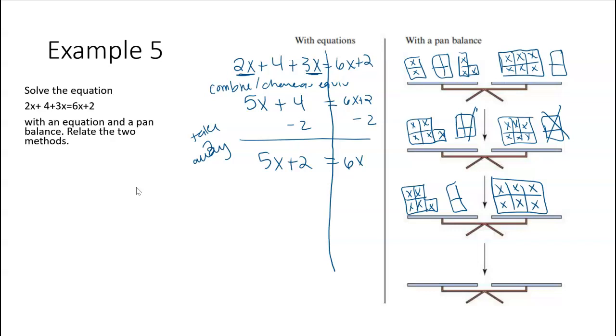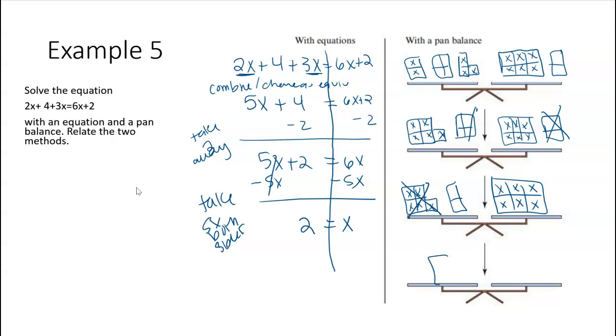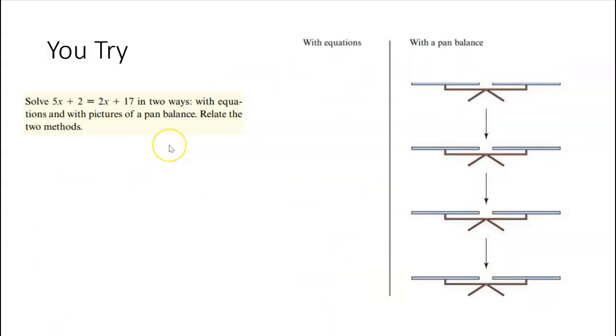Okay, so then what might we do? We might take 5x from both sides to get them together. So then over here, I'm only left with 2, but here I'm left with x. So I take 5x, that's all gone. And if I take 1, 2, 3, 4, 5, I'm left with x. So I can see that x equals 2. So go ahead and give this one a try, doing the same thing. Press play when you're ready to see the solution.